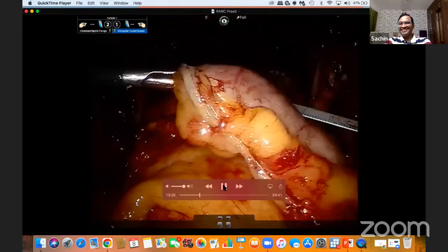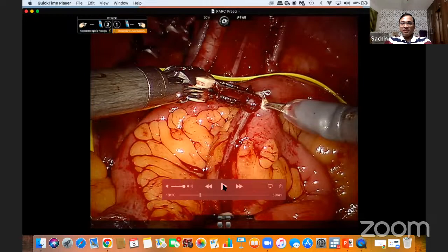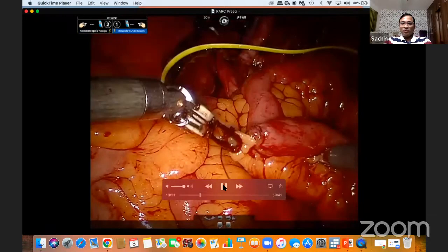So it's ileum, it works out. Another stitch is taken for the bowel, on which we are doing an enterostomy. I put a small mark for the distal end of the conduit, which is going to come out of the anterior abdominal wall, and keep it just like that. So now the enterostomy is done side to side.